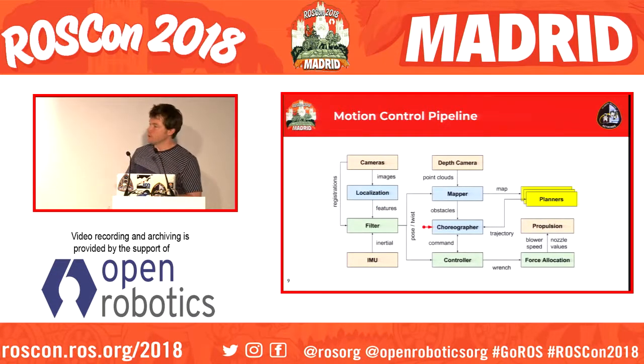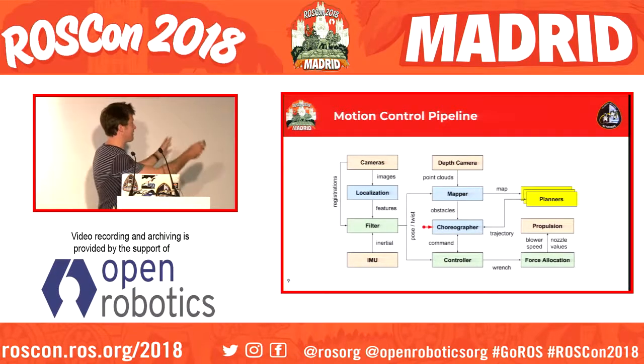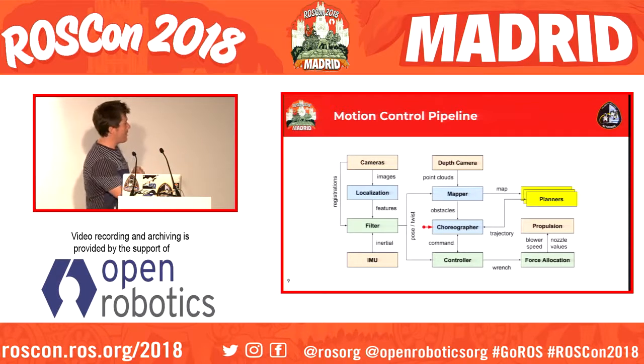Looking a little bit deeper at our motion control pipeline, I'll use a laser pointer for this. Remember I said that I think everybody should be familiar with a diagram like this. It's kind of loosely a robotic control stack. We have an interesting design of our control system because we have this propulsion system here, which takes the blower speed, which is the impeller speed, and one of those 12 nozzle values. And we have this force allocation block. This is a ROS node that effectively takes the desired wrench you want to achieve on the platform, and it's basically got a dynamic model that works out what the correct nozzle values are to send to propulsion to achieve that.